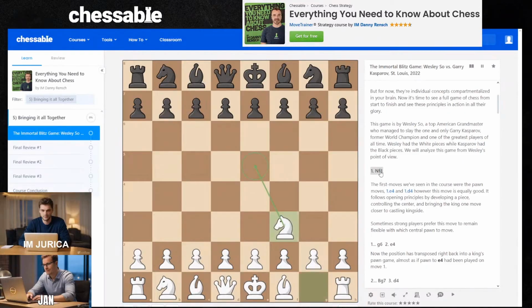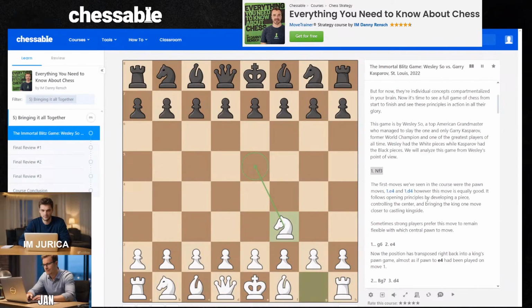So let's see. Knight f3. The first moves we've seen in the course were the pawn moves, e4 and d4. Yeah. However, this move is equally good.